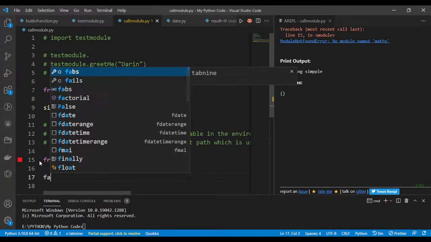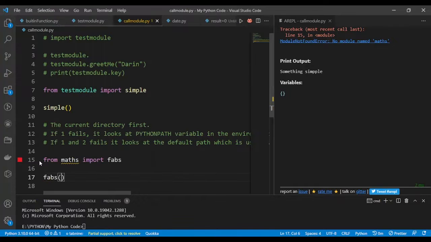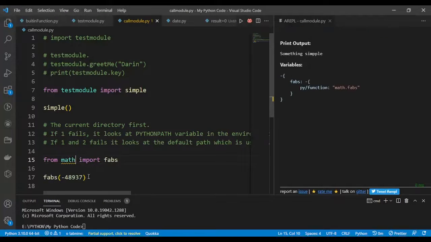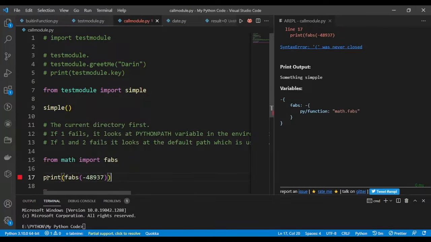That's all. Sorry, it's math, not maths. Then I can run my fabs in whatever way I want. I think I'm going to print this out.